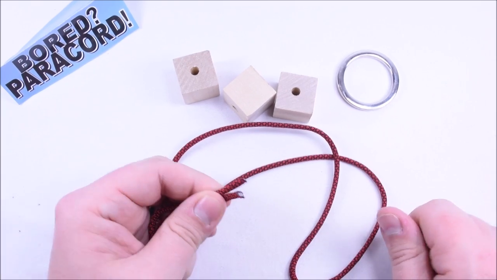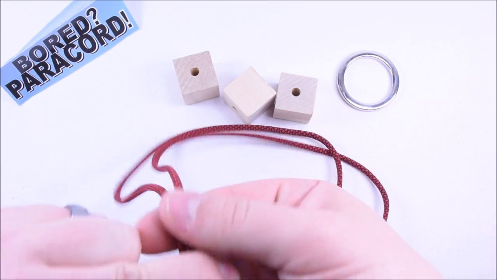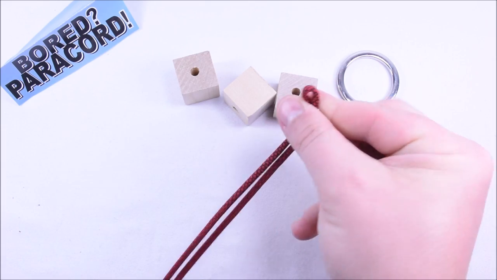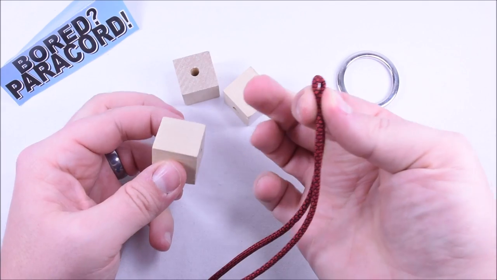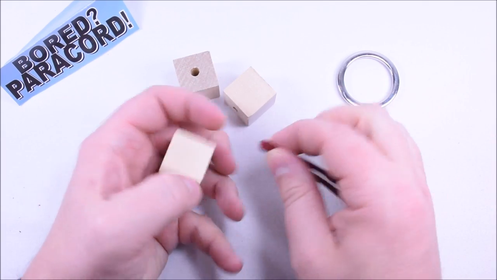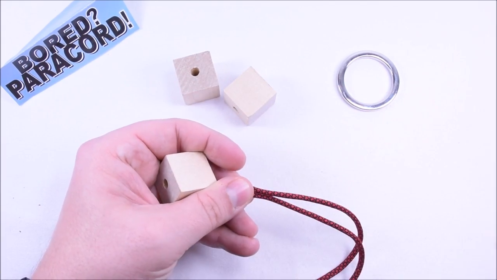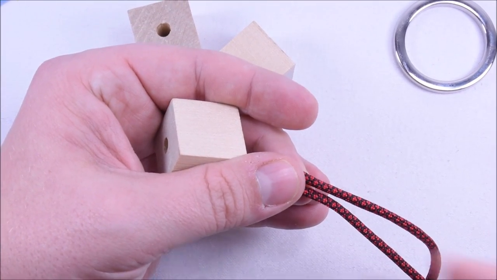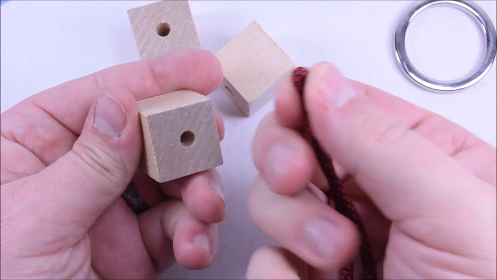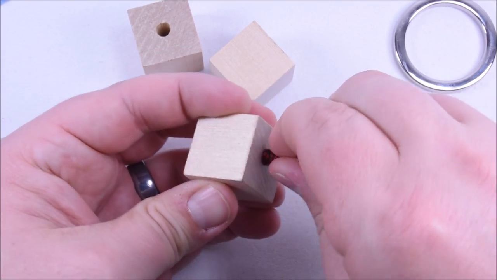The first thing we want to do is take our three feet of paracord and melt the ends so that these don't fray. Put those ends together and you want to get a little loop like this to pass through one of these beads. This is the center point of the cord and we're just going to go through the middle of this bead.